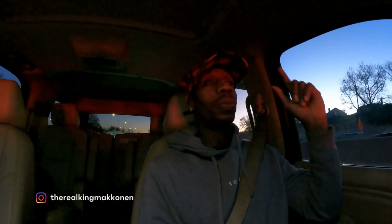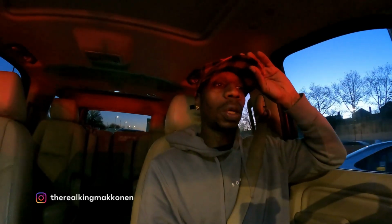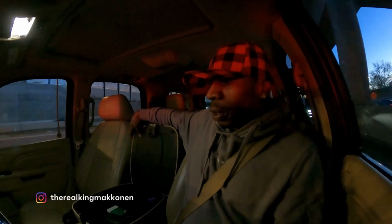The only thing is, we did a test on it, so I'm able to lock the doors, use the panic button, unlock, and I'm able to pop the window because Cadillac got this rear glass. Basically, I could pop it with the remote. I could open up the lift gate, close the lift gate. The only thing I wasn't able to successfully do was the remote start. So I have to look on the online dash. I seen something with remote start on. I don't know if it's actually off, or maybe I wasn't doing it correctly with the remote. So I gotta look into that hopefully and see how that works.